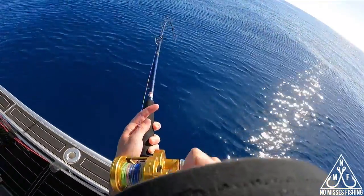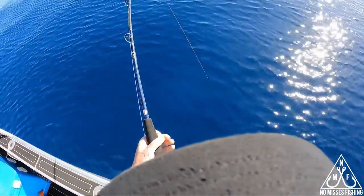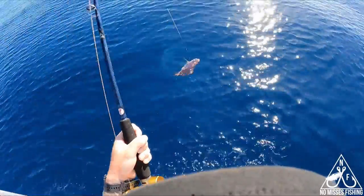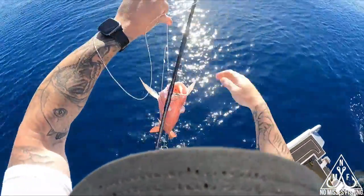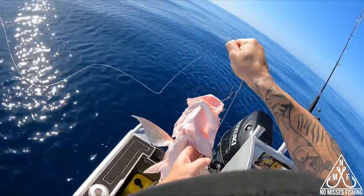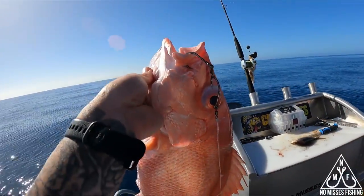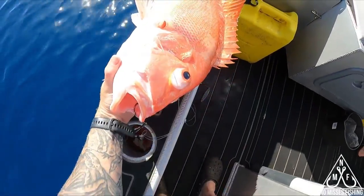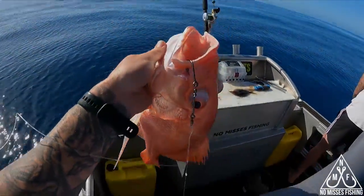Oh, this is better. Yeah. Definitely a better fish. Oh, big nanny. It's a monster nanny. Holy kajibas, they're getting bigger. Woo-hoo! Look at the size of him. Now that is a better fish, man. Probably 5-6 kilo fish. Put him on the side so you can see him. Easy 5-6 kilo fish.